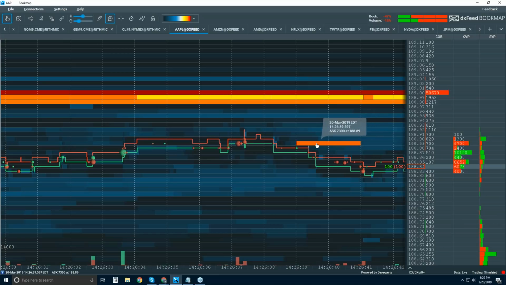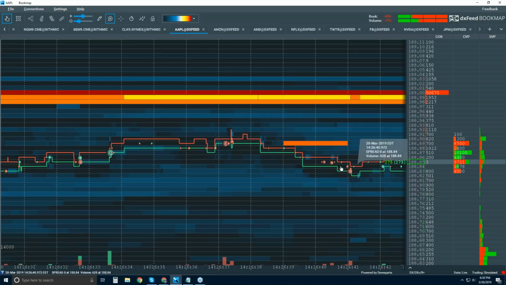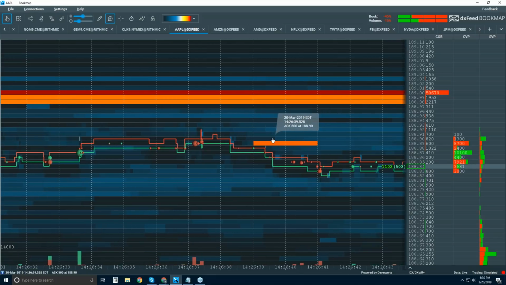Now, if there's a lot more supply, typically in an auction, and you don't find buyers willing to buy it, well, supply and demand here. If there's a lot of supply and we don't find buyers, we'll probably find sellers take it to a lower price. And that's what happened here. As you can see, the sellers started to come in here and hit the bid. So there's a few different elements to understand here of what makes price move.